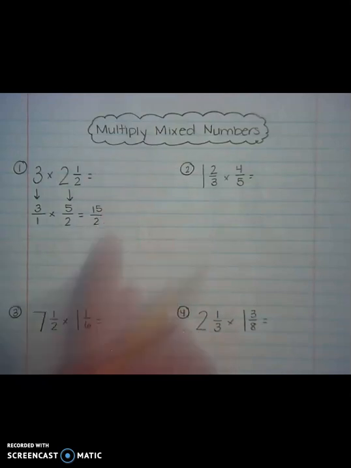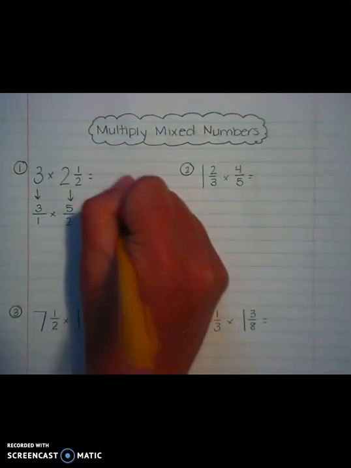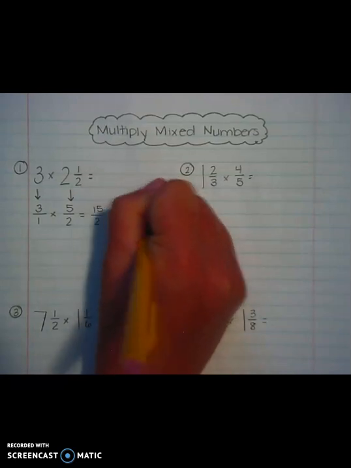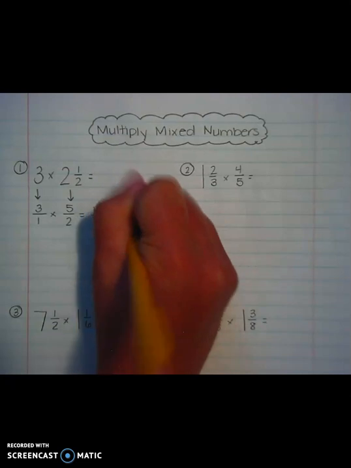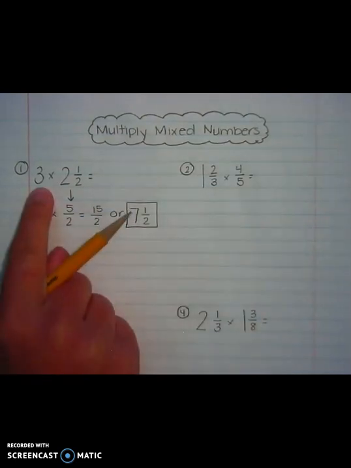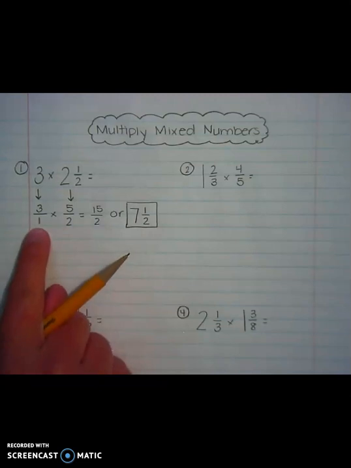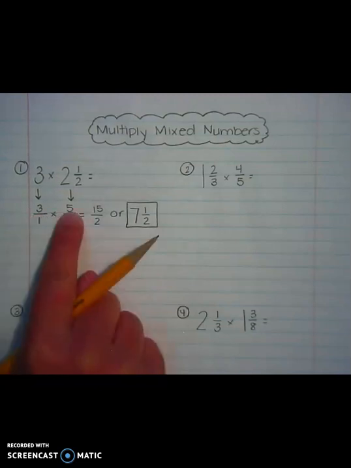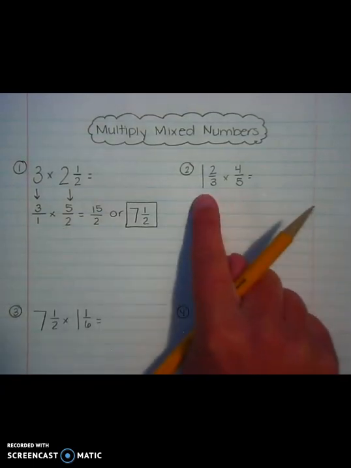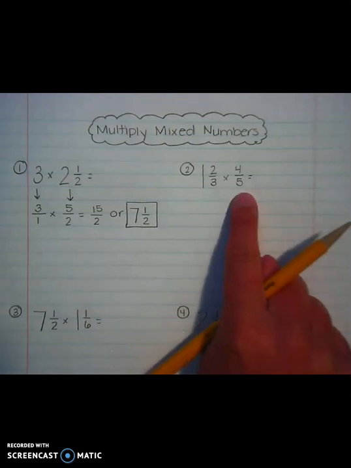I can tell that 15/2 is an improper fraction, so I'll turn this into its mixed number equivalent, which is 7 1/2. So there's really not much difference when you have a whole number factor. You'll just turn that into fraction form so that you can multiply straight across both the numerators and the denominators. Let's take a look at another example with a mixed number and a fraction factor.